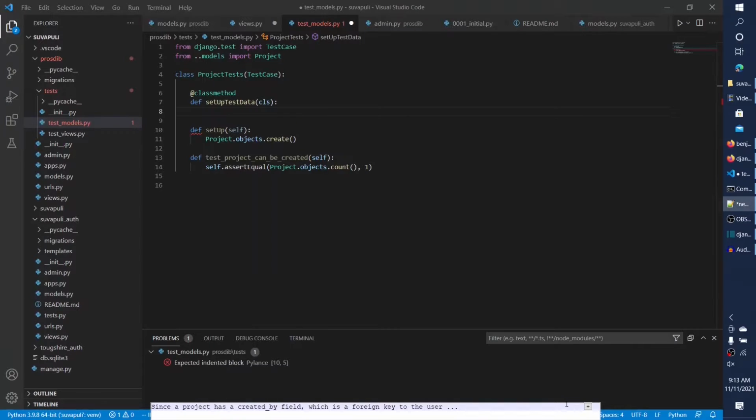Since a project has a created by field, which is a foreign key to the user, I'm also going to create a user object. To do that, I'll import get_user_model from django.contrib.auth.